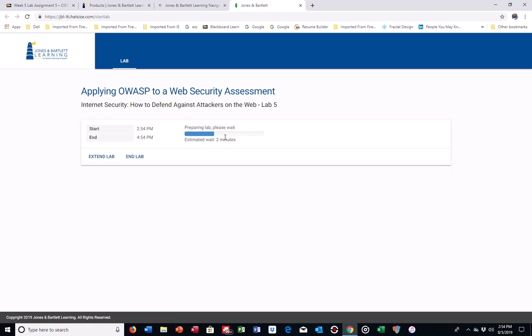Okay, we gotta wait 2 minutes for the lab environment to load, so just bear with this. This only should take about a few minutes because the problem actually occurs in the first few steps of the lab. Just waiting for this to load, Doc.